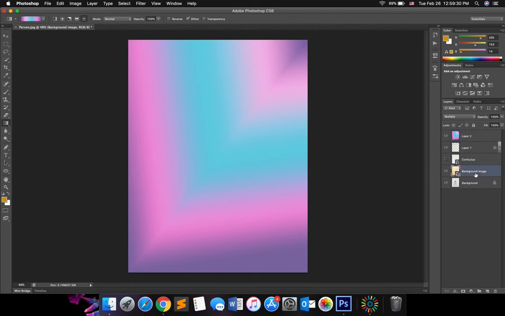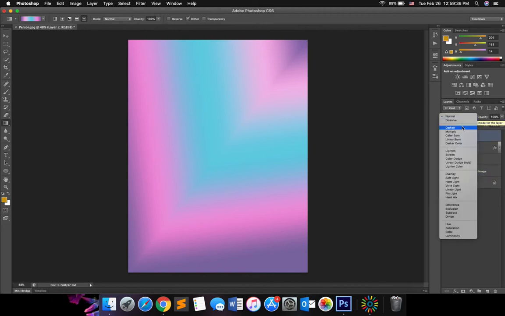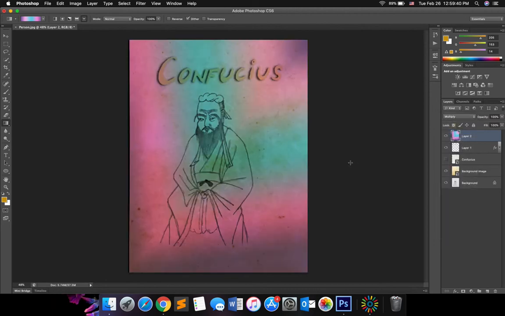Alright, so if you guys remember what I did in this step, when I wanted to mix these two layers, I simply went to this normal here and I selected multiply. So this multiply made this layer on top of everything.